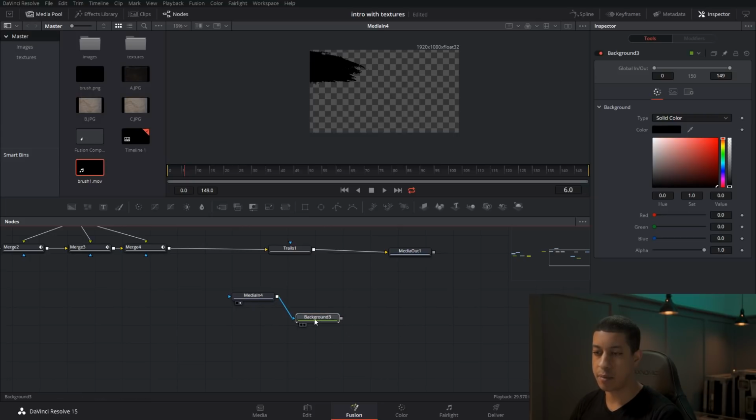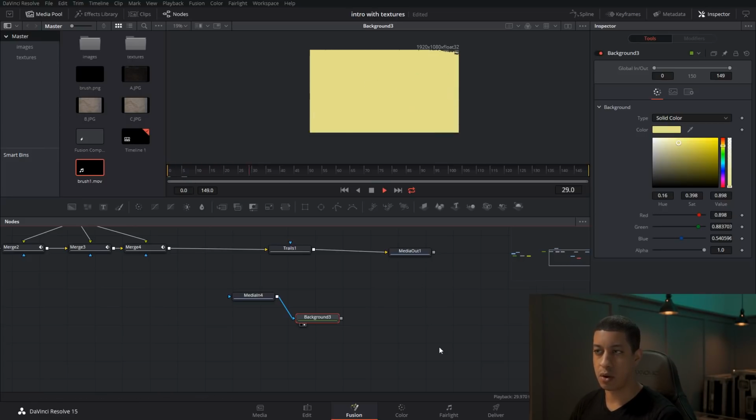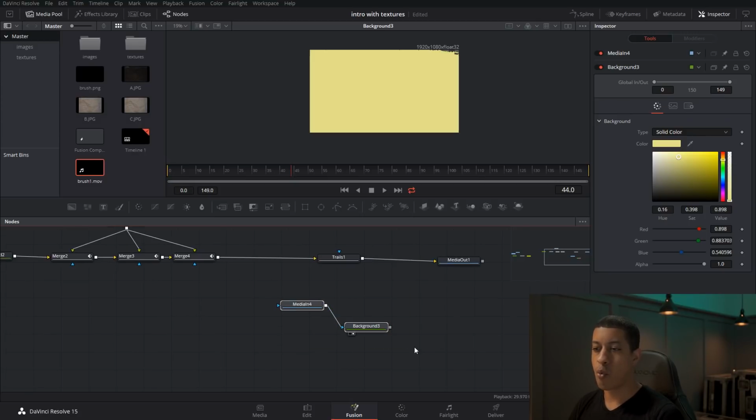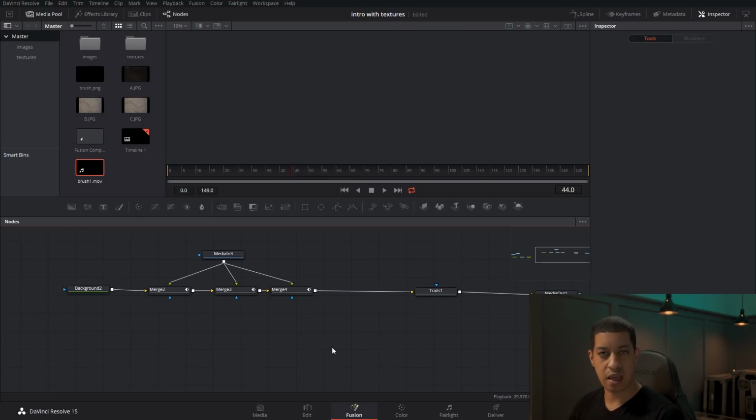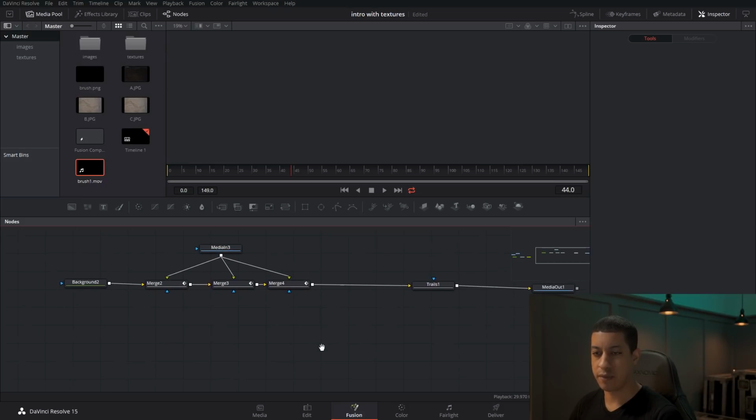I'll connect this up to the mask effect, on the background. And then let's change this color to a color that we'll use, like let's say this cream. And we'll bring it up, and now we have that effect there. So it's like we're painting it on. So that's kind of how this effect's made. So we have one so far. Now we just need to make a couple of different variants of this.